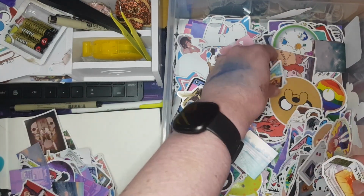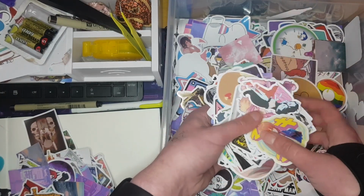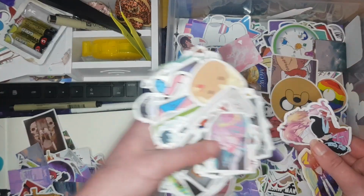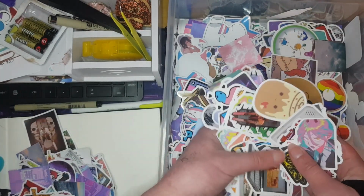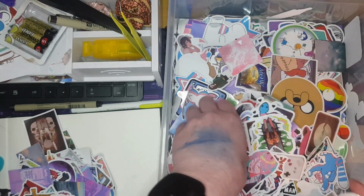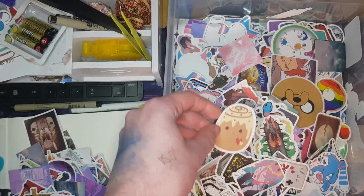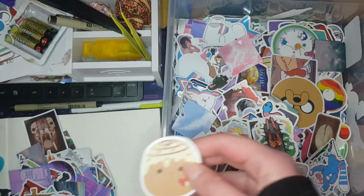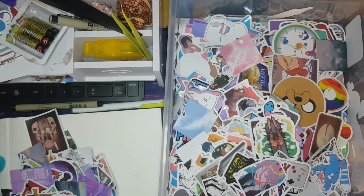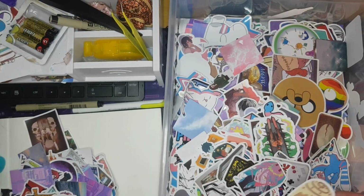I've got some food themed stickers in here. Love them. Every so often I will be so tempted to buy more stickers, but I have so many stickers. I do not need to buy more stickers. I love this. I have a squishmallow that's similar to it, but I don't know where it is right now. It's a little one, so usually it's somewhere near my desk, but I'm not seeing it. Ugh, cable, why? You are determined to get in my way.